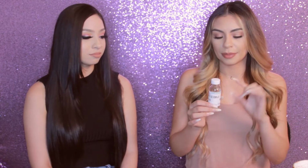I think it was like $3 or $4 in Mexico. And it's really good. It really lasts a long time because you don't need a lot since it's an oil. I actually had a dropper and I used this much, and I'm still not even done with that. So if you're going to Mexico, all my Latinas, I definitely recommend you getting this. It's really good for your skin. Rosarito parties. Yes. I really like it because most oils break me out. Like, they clog my pores, and this has never broken me out at all. So definitely recommend it. The good stuff from Mexico.